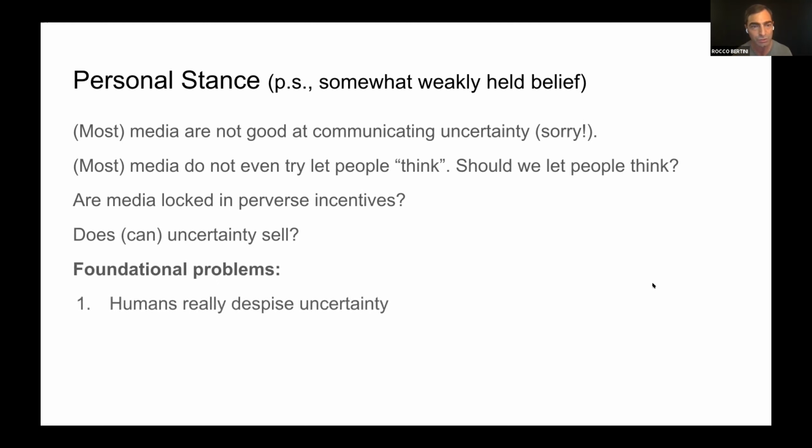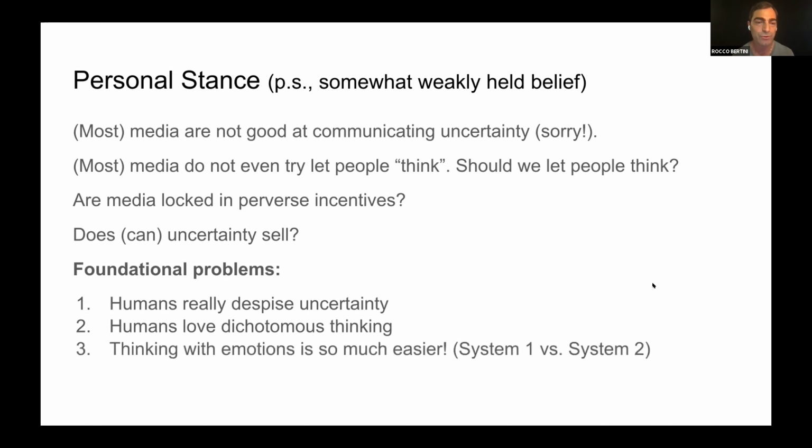First, humans really don't like uncertainty. Anxiety comes from uncertainty, and we don't like to be anxious about things. We really like to be certain if possible. Also, humans like to think dichotomously. We don't really like gray areas. We want something to be either true or not true. But in most situations, things are not true or untrue.